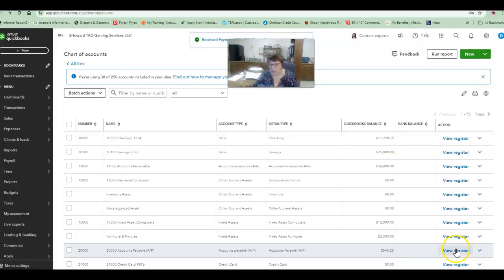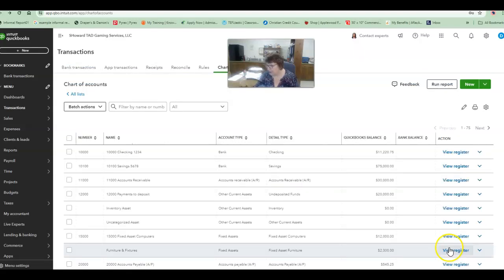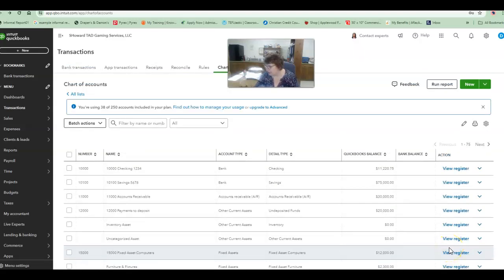Alright, so we've recorded the receipt of the payment. Those were the steps on page 47 where we received the payment. Now the last step on page 47 says to record deposits. So all deposits are posted to the checking account that ends in 1234.